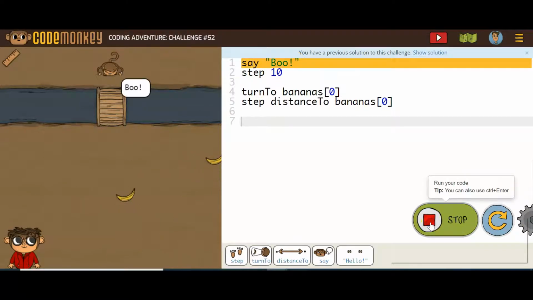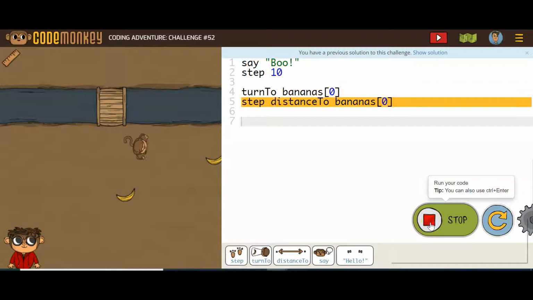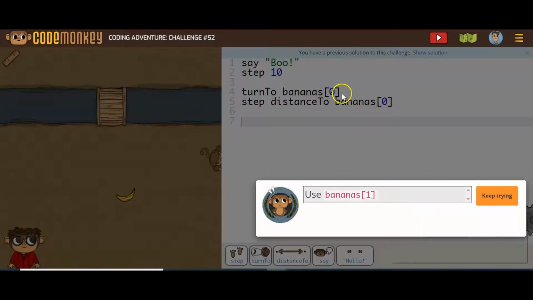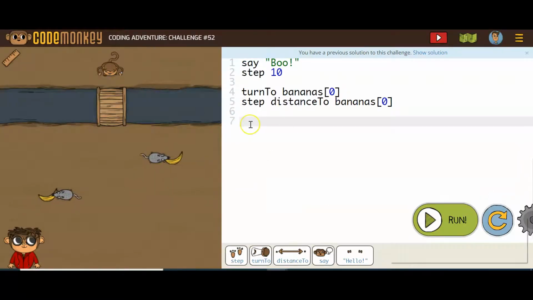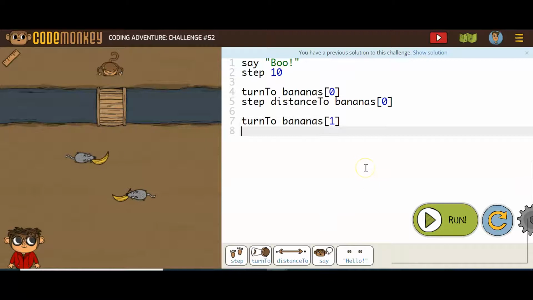We say boo, rats go away, step over the bridge, turns to bananas 0, and steps that distance to bananas 0. So the only thing we need to do to complete this is turn to bananas 1, and then step the distance to bananas 1.